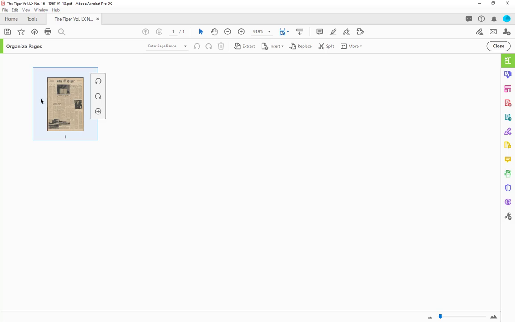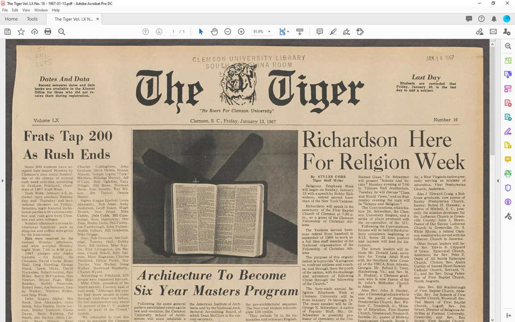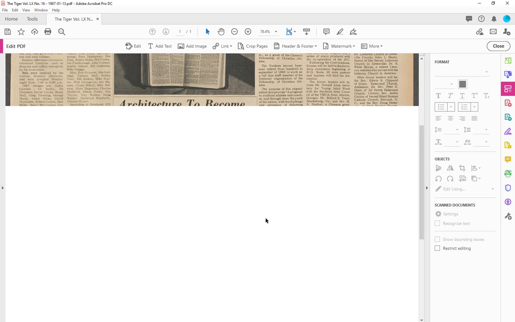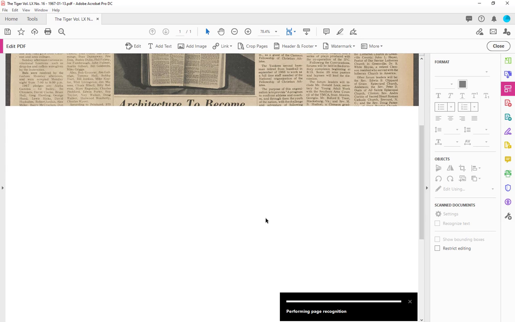That leaves me with my one remaining page, so I can close this tool out up here on the right, and that'll take me back to my remaining page. And then from here I now want to crop out just the article, so I can go over to the right here and use the Edit PDF option. This might take a second because it actually turns the PDF image into an editable text and image document.